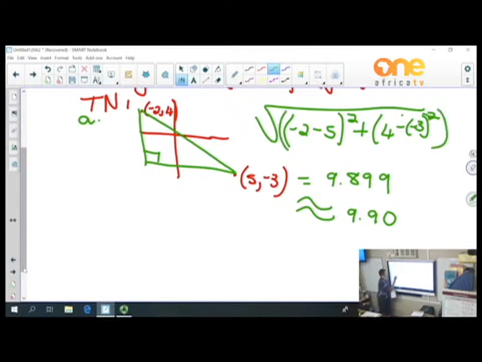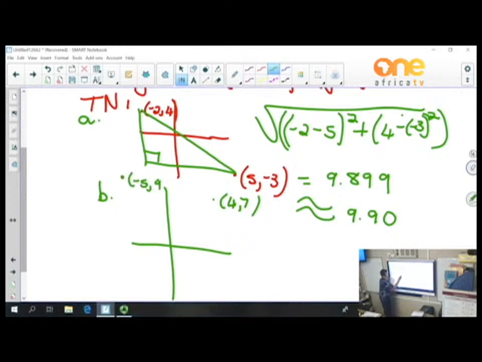Okay, right, now the next one is number B. This time, draw the picture, it's 4, 7. And the second one is negative 5, 9. So there you are, negative 5, 9. And this is the line then that we are calculating. There's Pythagoras. So the purpose is now that you can see it. So use your formula. The only way to learn it is now to use that formula every time. Right, B, C, and D. You are not working. I don't see any sketch up to now.